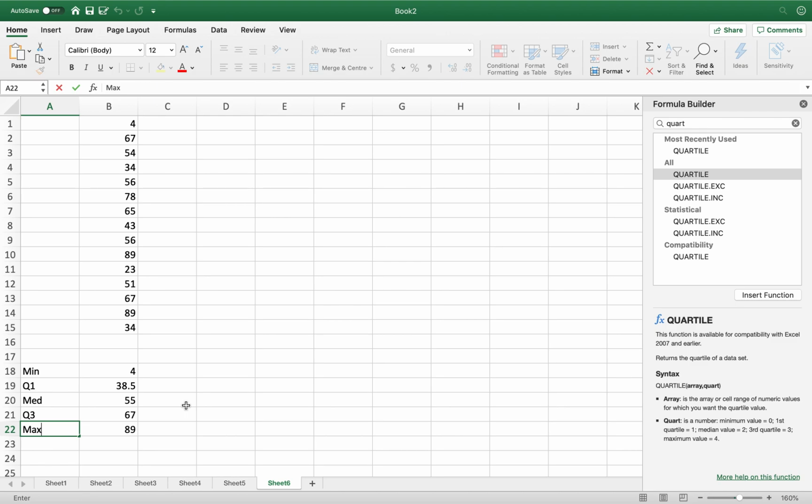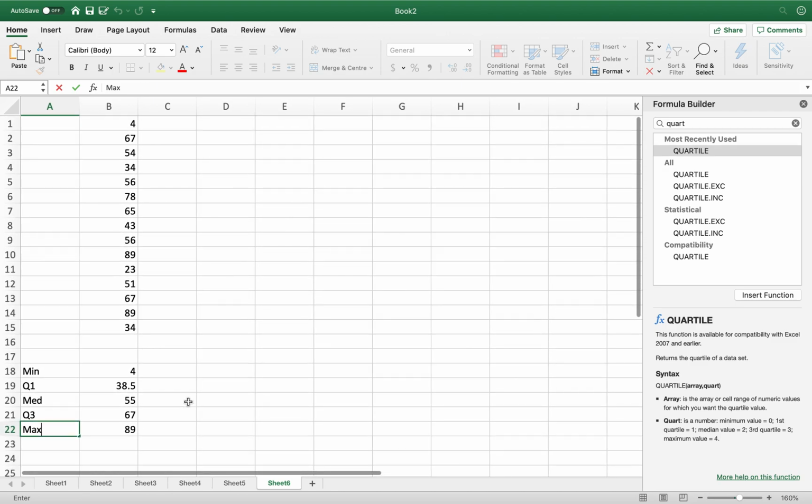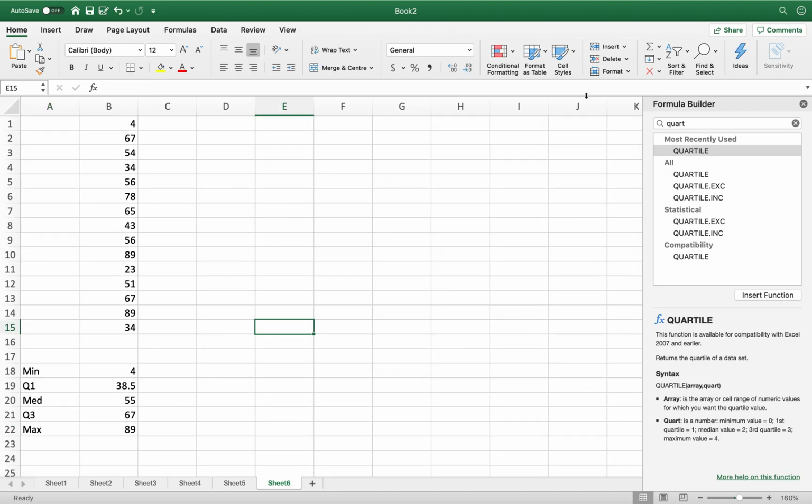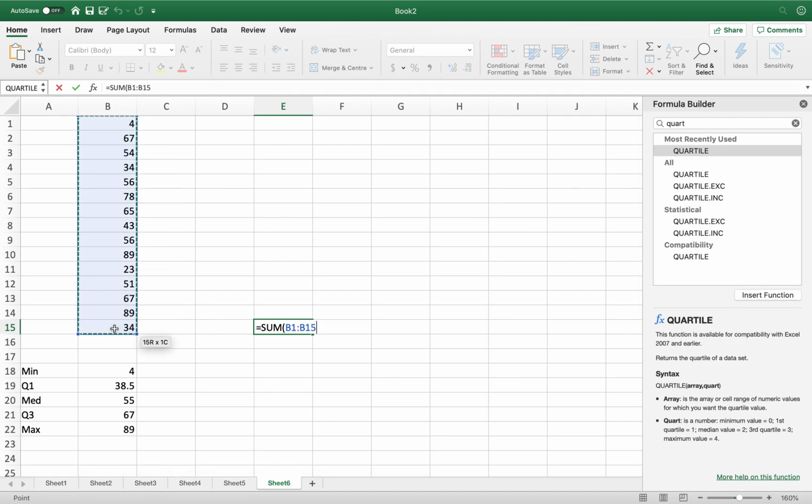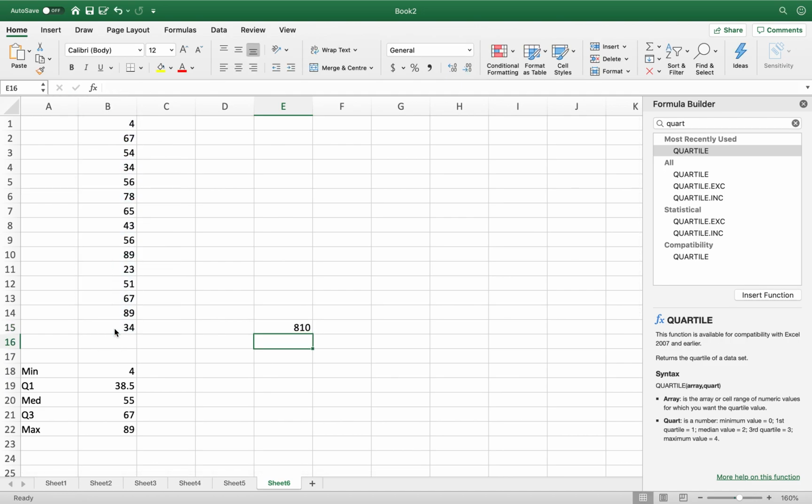Mean. Now you can either do it manually by going, let's make that cell equal to the sum. See how it's guessed what I want to add up, but I don't want to add that up. I want to sum those, so you can just highlight it, press enter. There's my sum of all, and I can divide by how many there are.